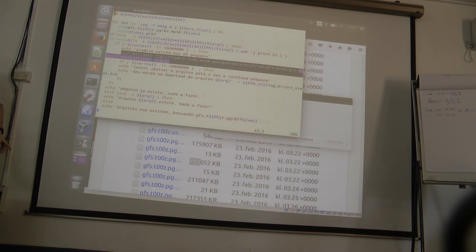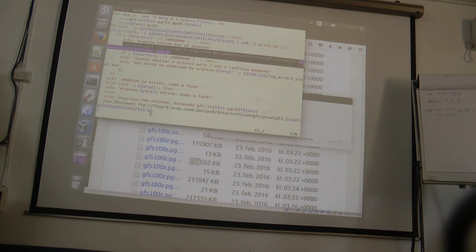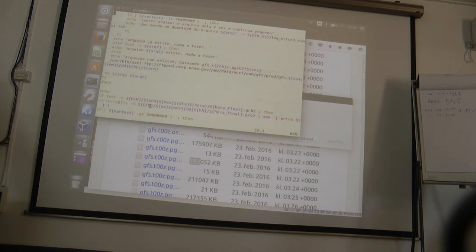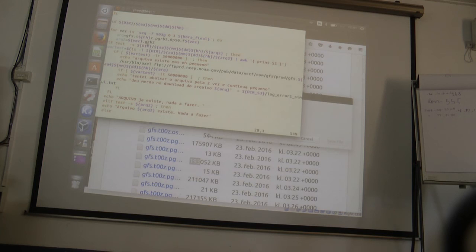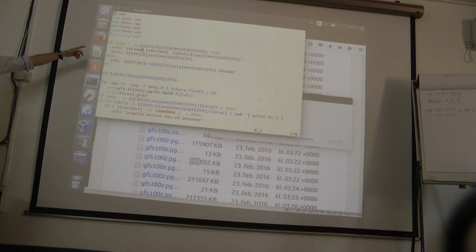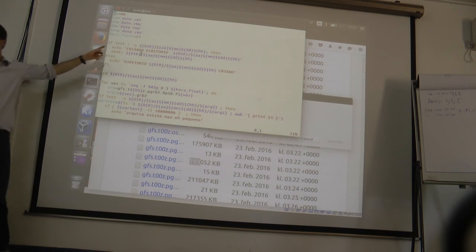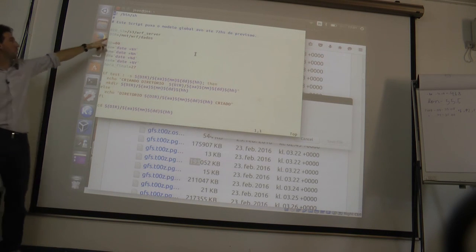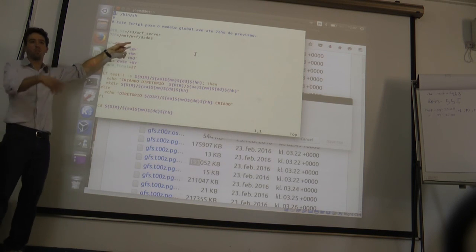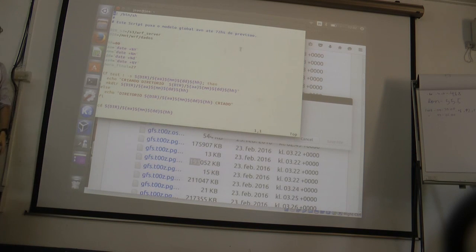With a file like this, you can download the GFS file. I can give you this shell script later. It is in Portuguese, I can translate it to English. You just have to set your directory here, instead of the directory I created, you put a directory that you have.